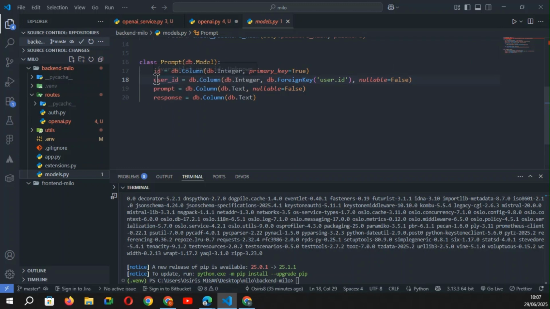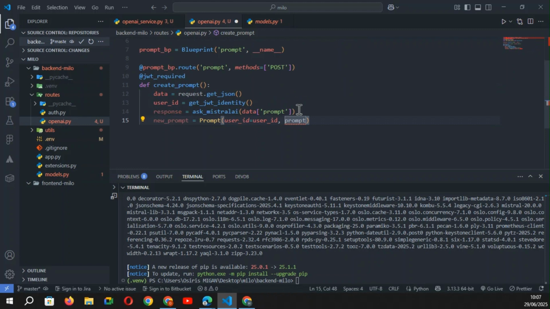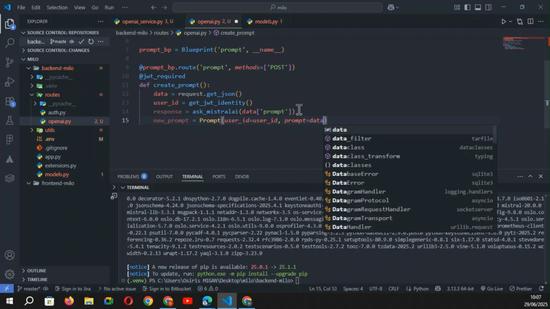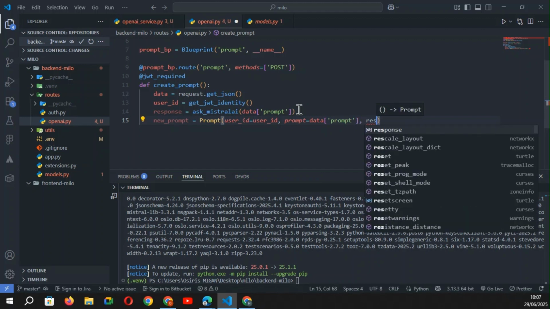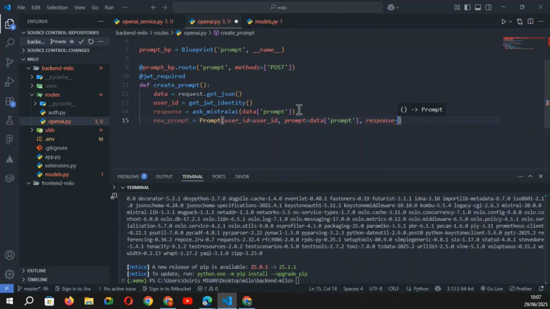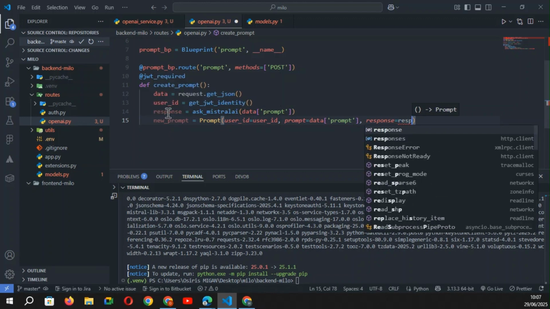The ID is automatically generated. So prompt now, prompt equal a prompt of a user, and a prompt of a user is in data prompt. We define a response, and we use this variable response.